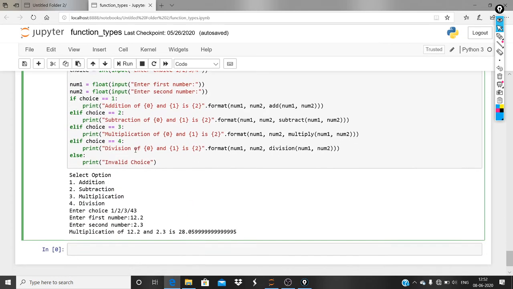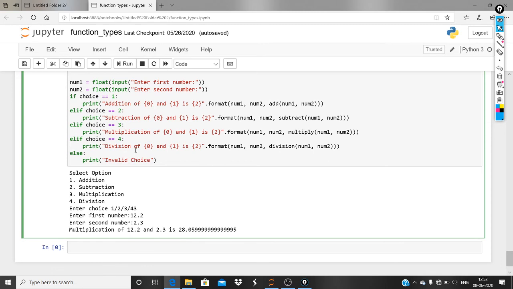And then we are calling a simple if else construct on choice. If the choice of the user is 1, then use the add function. We are calling add here. If user choice is 2, we are giving the subtract function which we have created, and if it is 3, we are giving multiply. It's pretty simple. And lastly, if anything else from 1 to 4, it will give us invalid choice.